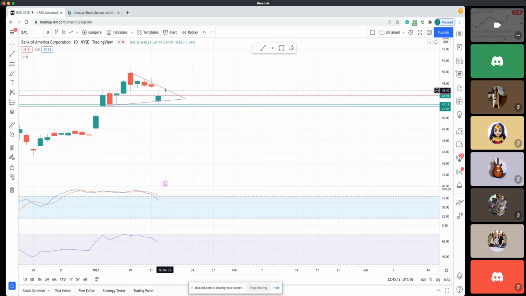But right here, that would probably be where my stop loss would be. Take profit right there. Now if it passes there, then you just let it run. Only because this resistance line is here, that's the only reason I'll take that next option call. If there was no resistance closer to this, then obviously I'll take it right outside here. I don't know if that makes sense.